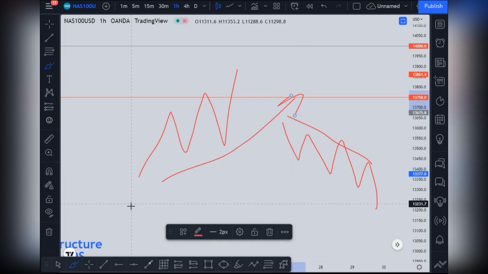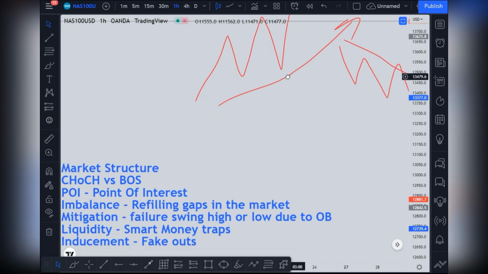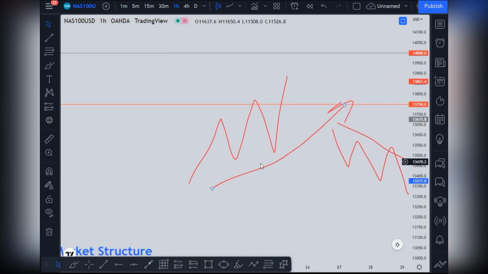As we continue with this video, we're going to talk about something which a lot of people find quite confusing, right? Which is the difference between what is called the CHoCH and what is a break of structure, right? So BOS. These are the new smart money concepts, which refer to something that you might be familiar with. The CHoCH, which stands for change of character, is simply when the market decides to turn from an uptrend to a downtrend, or from a downtrend to an uptrend, right?